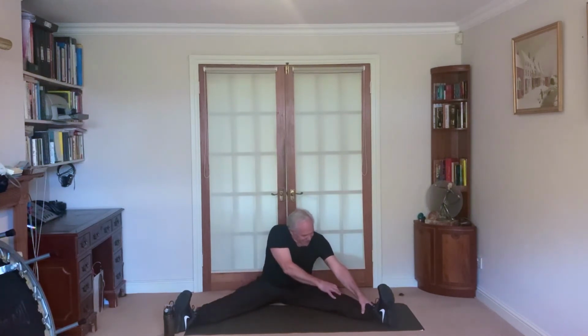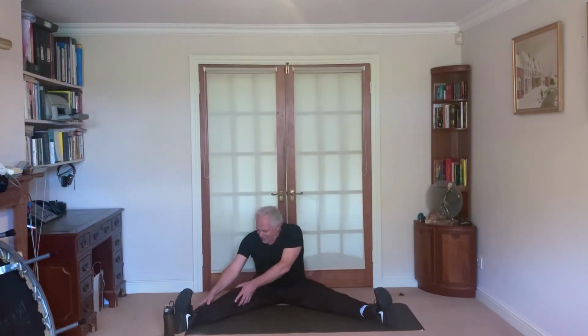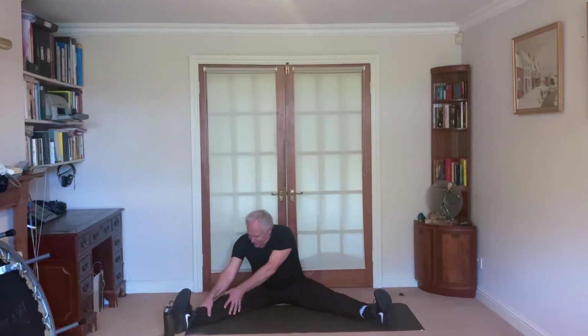Next, move your right hand over to reach out towards your left foot and keep stretching with both arms to the left. And hold this position for a few more seconds. Next, repeat this move to the right side, with both arms stretching to the right foot. Hold this position for a few more seconds.